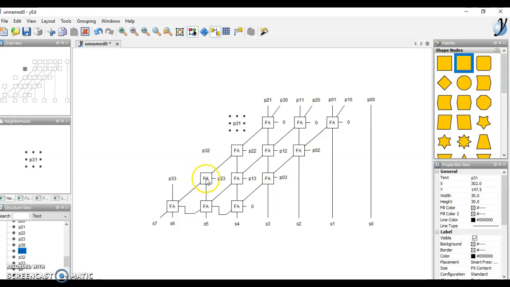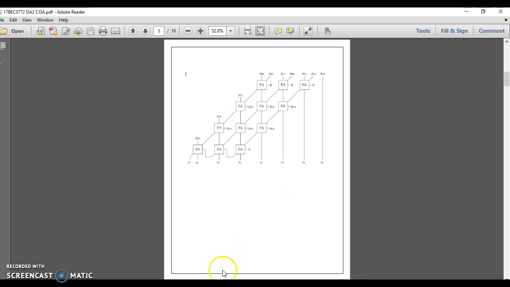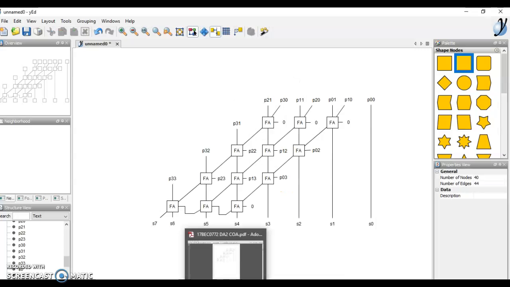So we'll just put a straight line here, and a straight line here. So that is the entire diagram. That is how I designed this using my yEd software. So this was the diagram that took me the most time to make. So this is the one I demonstrated as a proof that I completed all of my diagrams on my own. So you can see this is the same.